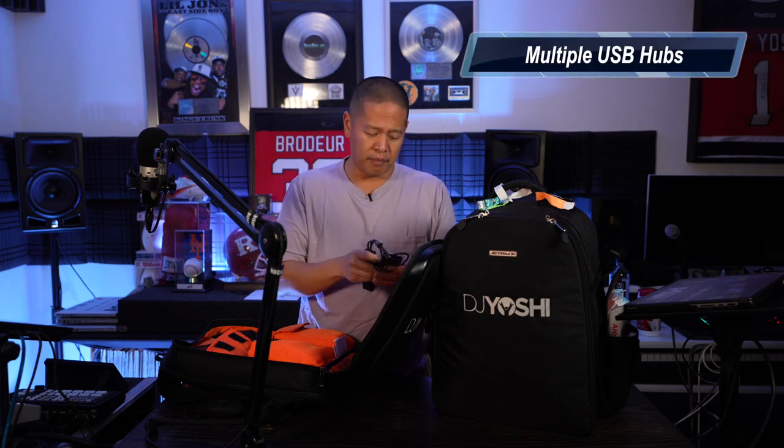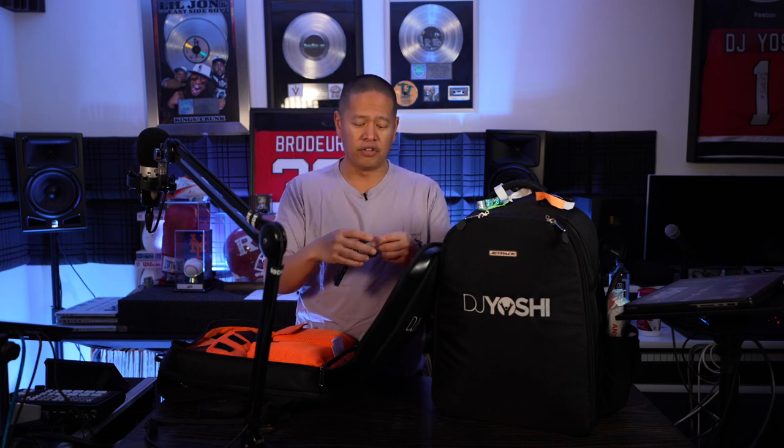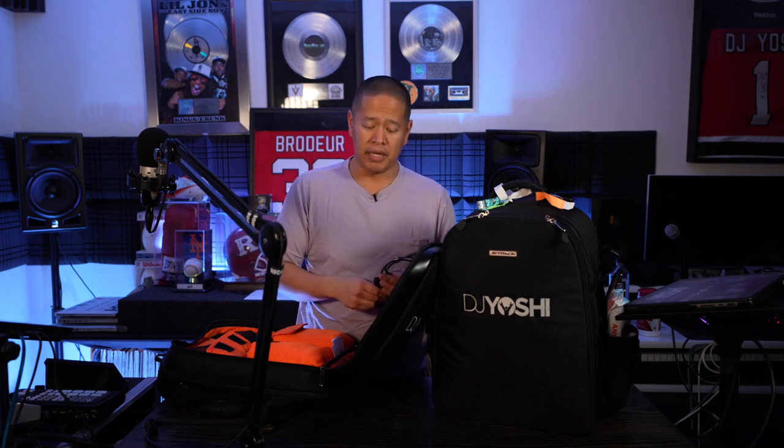I have two USB-C hubs right here, and I spoke about HID mode. If you've never used HID mode, get into it. In a club like Lavo, that's all you're gonna use. They already have the USB hub set up to the mixer and the CDJs. So when you're plugging in, you're actually plugging in the hub into your laptop, and it's automatically gonna be in HID mode. It's already set up for you. If you've never used HID mode, like I said, learn how to use it because it comes in handy. The CDJ actually controls Serato.